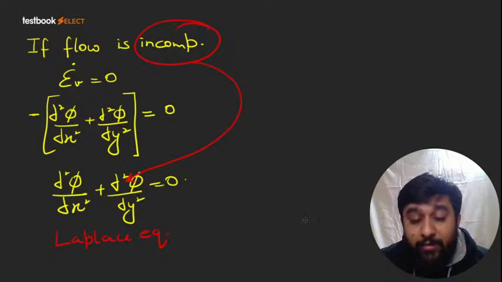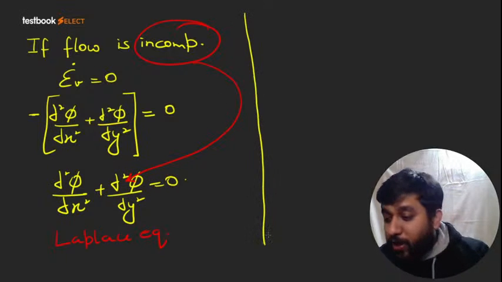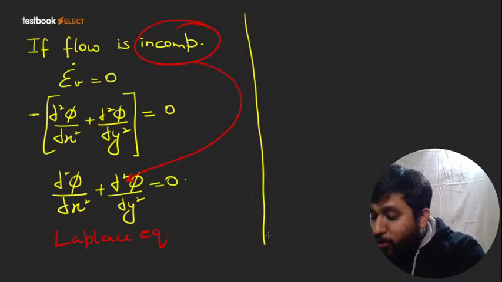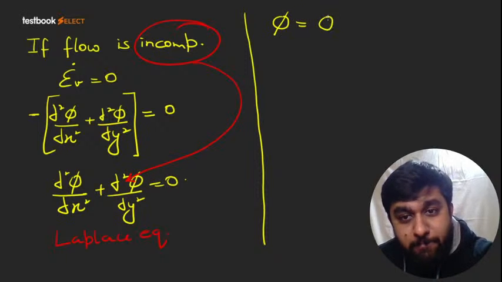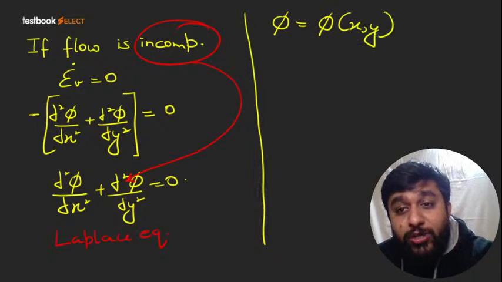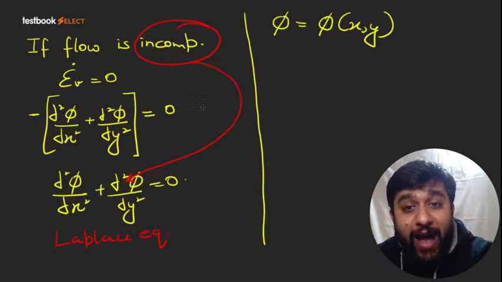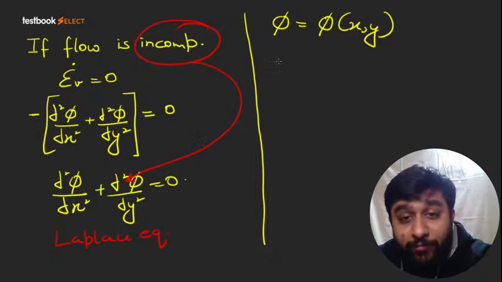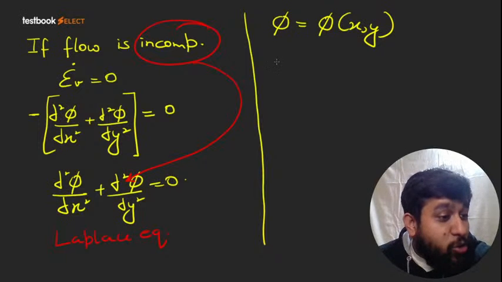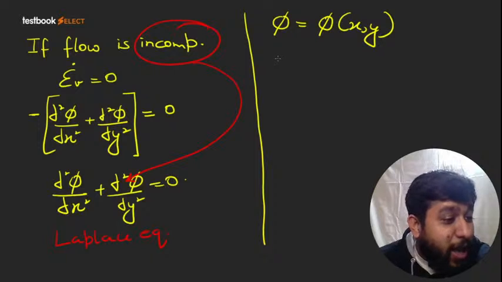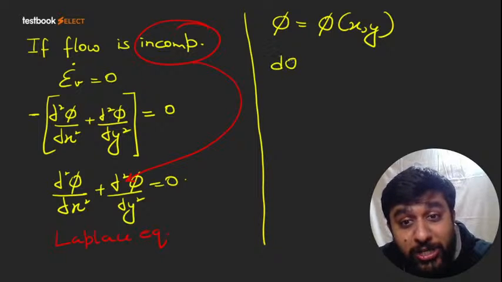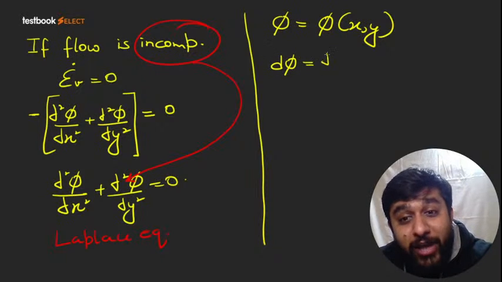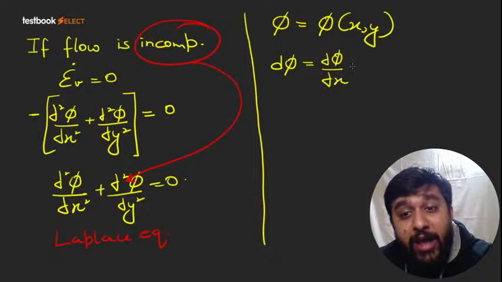Now, one more thing we have done. So what is that thing? You told me that phi is a function of x, y and maybe time if the flow is unsteady. So this tells us the value of phi at a particular position. For stream function, the flow has to be incompressible. Very good. Now, if we differentiate this equation, d phi, you will have del phi by del x dx plus del phi by del y dy.